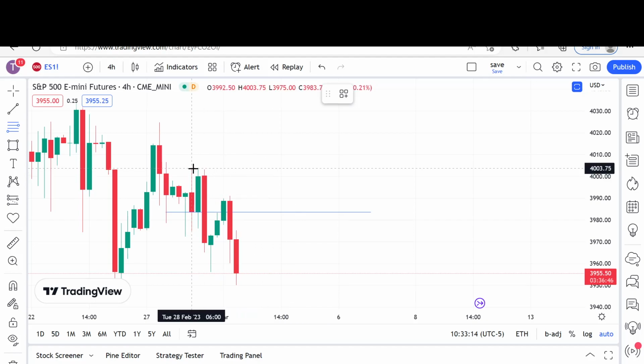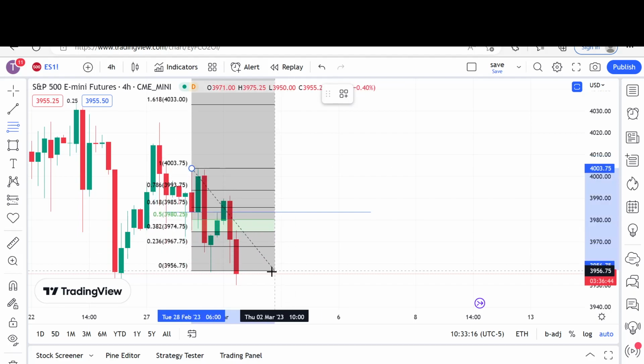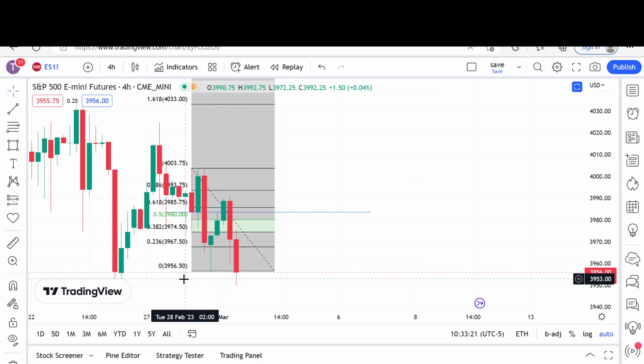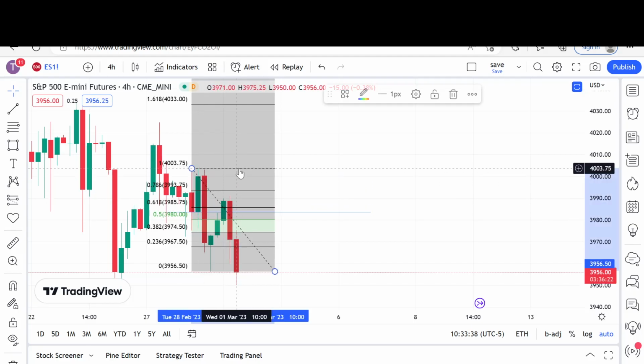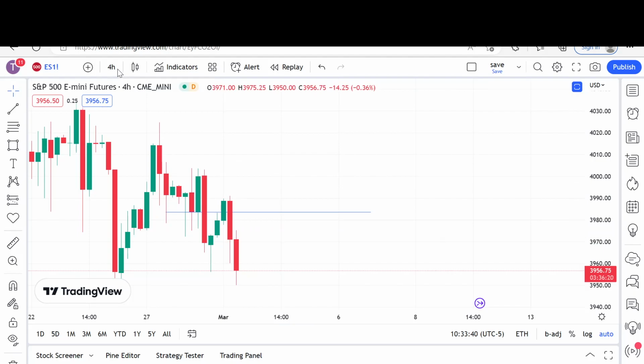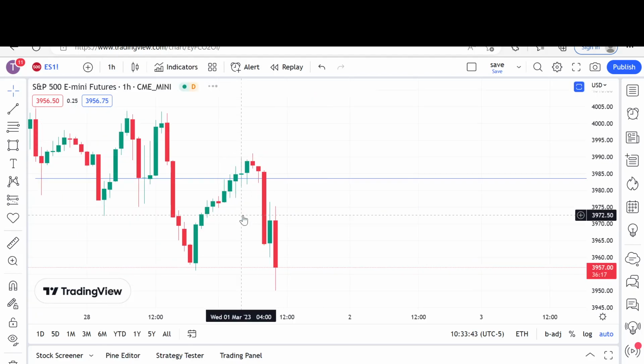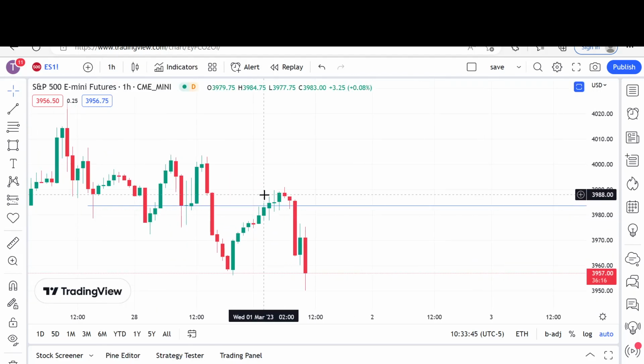But in short, we're going to take this high right here to the low of the displacement, which is right here. And we're going to find 50% equilibrium of that price range, because that's a price range. 50% is right there. As soon as we traded back up above 50% equilibrium, we have now entered a premium marketplace. And what do we have in a premium? We have our higher time frame level, right? So we traded up into a premium, tested our higher time frame level, and boom, we had a reaction.